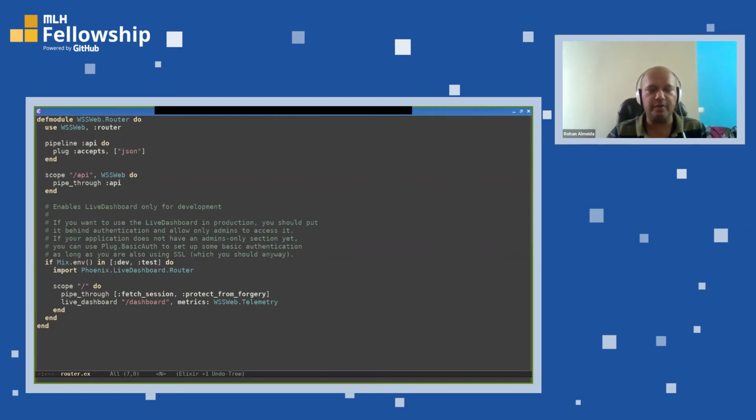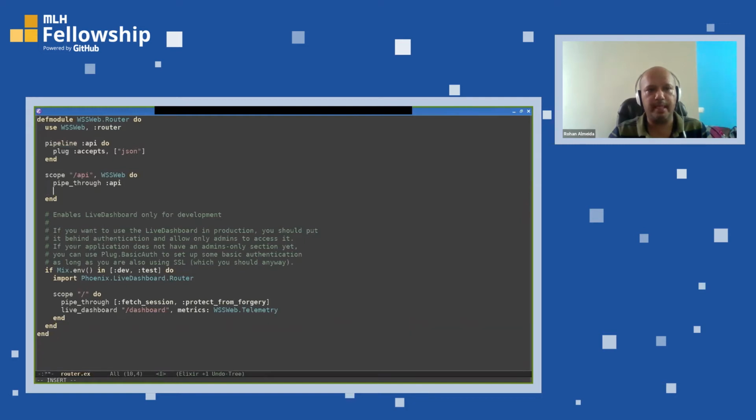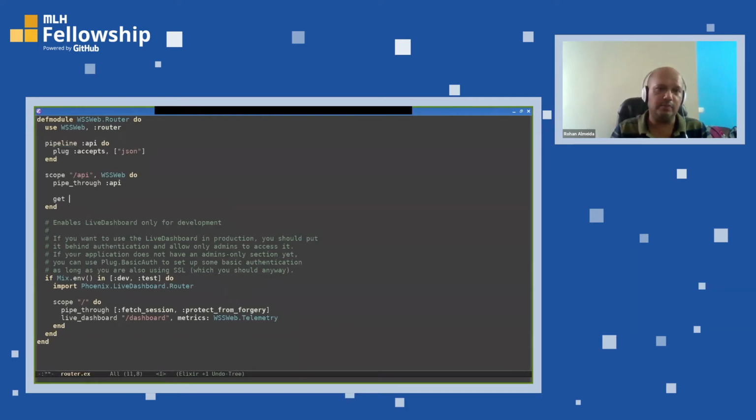If you have not done all this, it might get a bit confusing, but if you just understand the concepts behind the code, then it's just about the syntax and you will get to know that soon. So I scope is /API and pipe through this pipeline, right? Now inside my scope, I can say get, which means I'm only going to accept get requests and not post requests. I'm going to say version, which means the URL will be /API since there's an outside scope, and I can define scopes inside scopes.